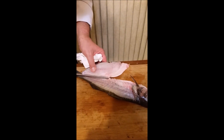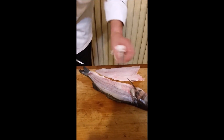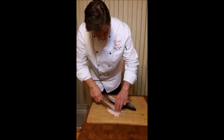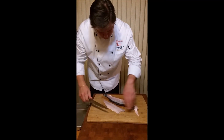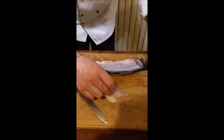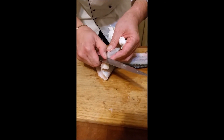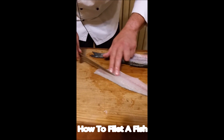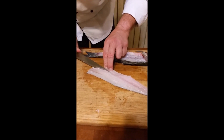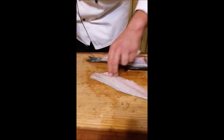Long smooth strokes are always good for making it not look too chopped up. So there's one half — I'll trim it slightly, go ahead and cut that little belly section off, and that's much more of a finished fillet. I do want to feel for the little pin bones that are in here. I can use some pliers or I can feel that they're right here — they usually go about one-third of the way down. So I'll cut that little section out, and that ends up with this.